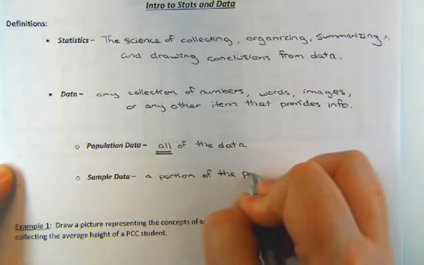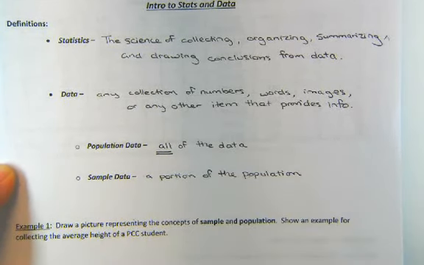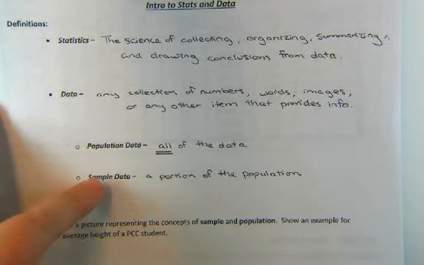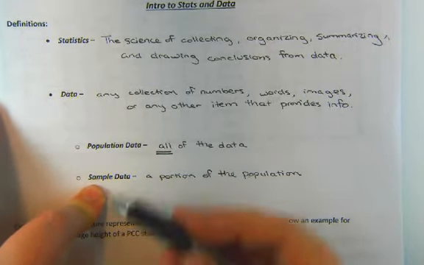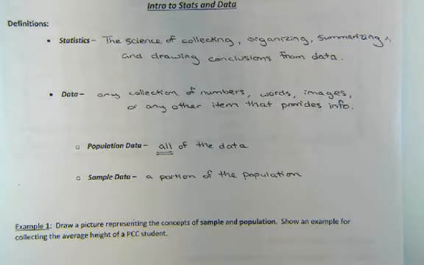So this is where we just talk to some people or some things that we interview. And with that, it's much easier to attain, but it's a little less accurate. But if we collect this sample well, which is a lot of our statistics will be around sample data since it's so much easier to obtain, it should be pretty representative of the population.